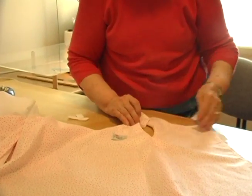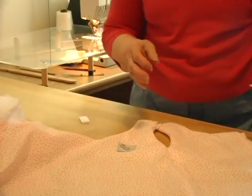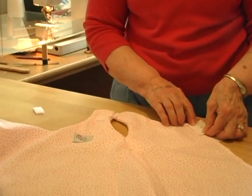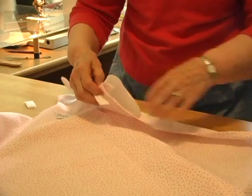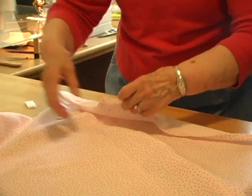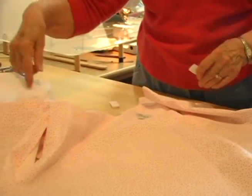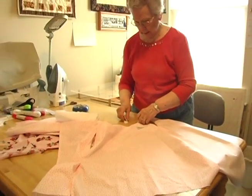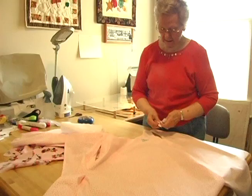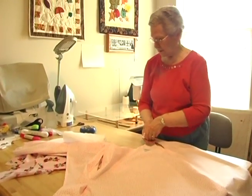Okay? Then you would put the long piece, about maybe 1.5 inches, 2 inches long, on, you do the same. One on this, one on the inside, and then on the other one, you put it on the outside of the fabric. And I think that explains it.